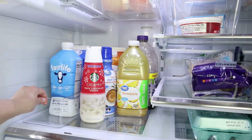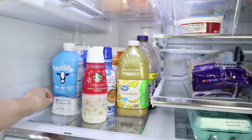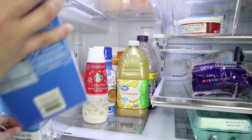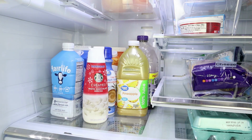And I did put this in there to try it out with my 2 milks that were pretty full. And when I pulled it out, I didn't feel like this was going to break or crack or anything. So these do act well as drawers as well. So if you want to try them for that, that's good as well.